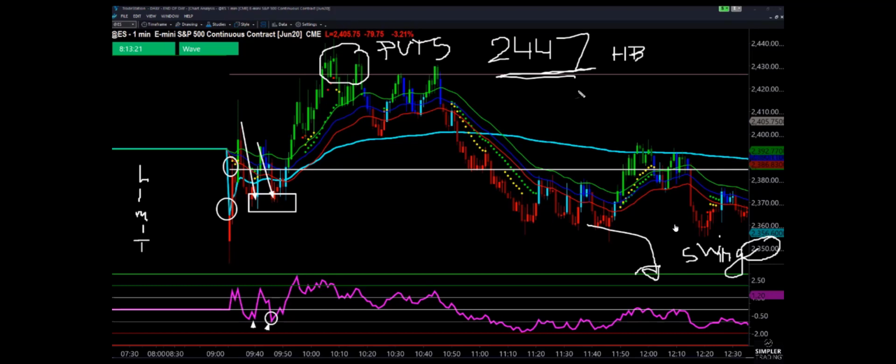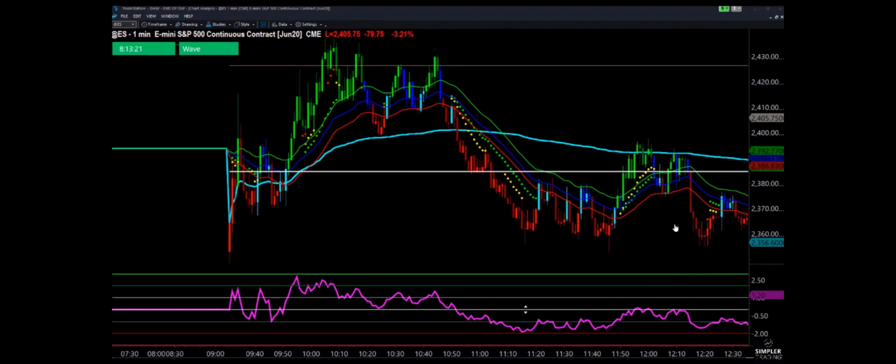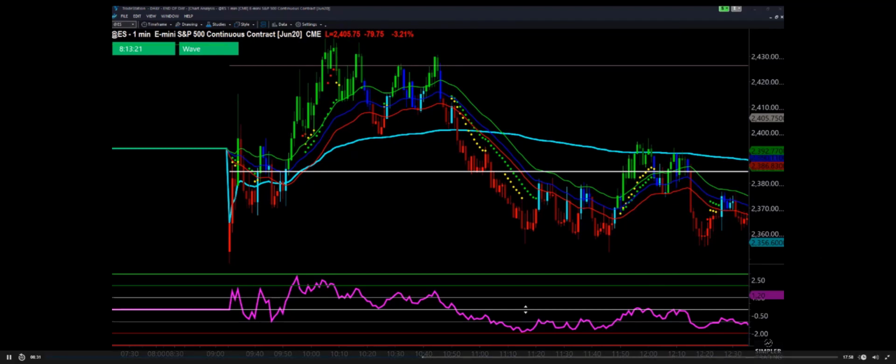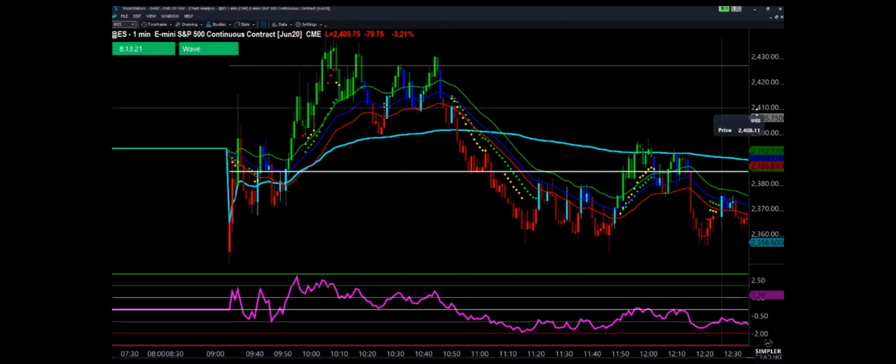And where would the ceiling be? My expectation was as close to 2447 as possible. So as we start climbing up in that area, we sure as heck are not getting long, right? We're not getting long up in this area. We are looking for exhaustion. We want to buy or get long those puts and take what the yen is saying, what the yen said all day long, is the ride back down. And that's exactly what happened.